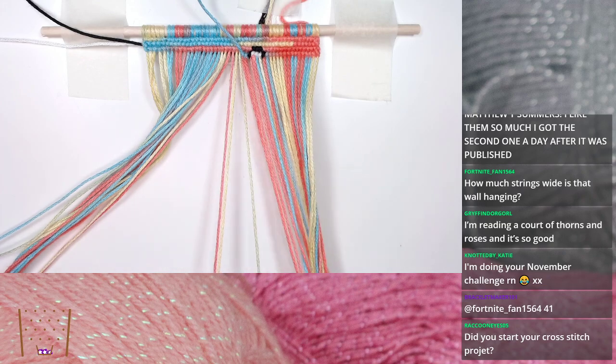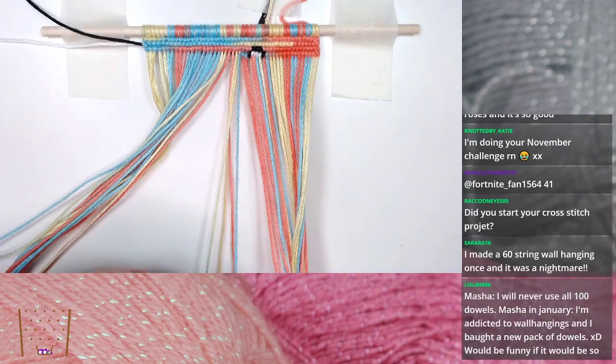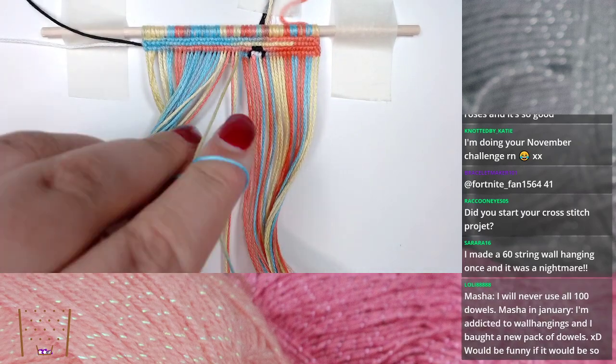Should I do it? Did you start your cross-stitch project? Not yet, but I'm planning on doing it relatively soon, because it's sort of a Christmassy one, and I need to... Well, Christmas is in a month. I need to get started on it, to be honest.